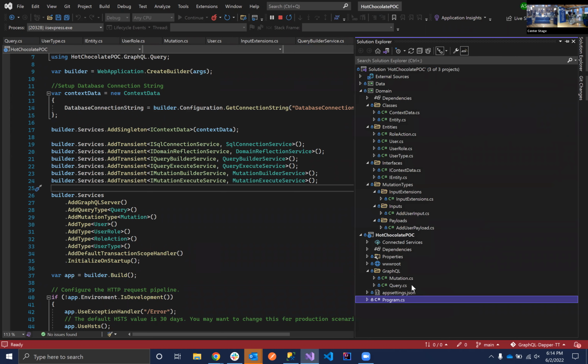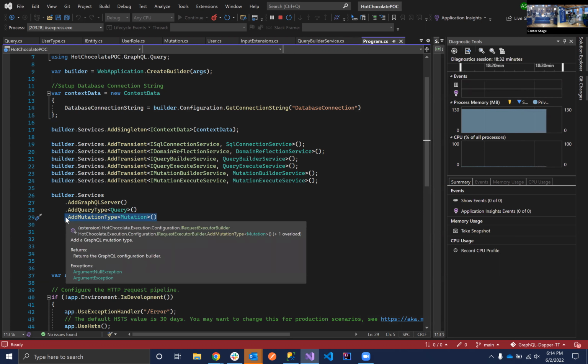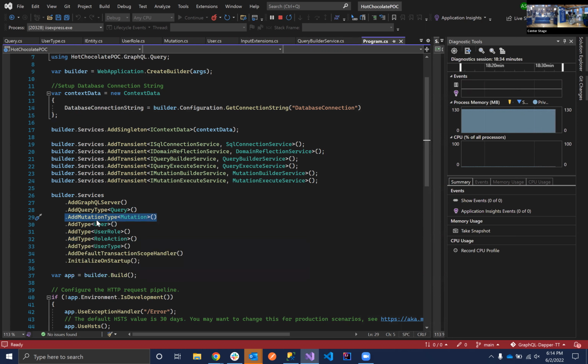You have your query and your mutation, and you're defining whatever that type is here. But you can split these types up into multiple things if you wanted to. We don't have an example here on this project, but you could have as many mutation types as you wanted to, and you could define that here in your startup. It does seem like magic at first. Yeah, I'm with you.